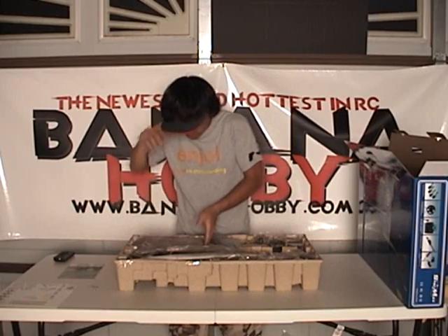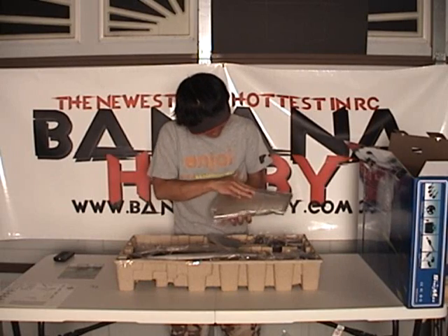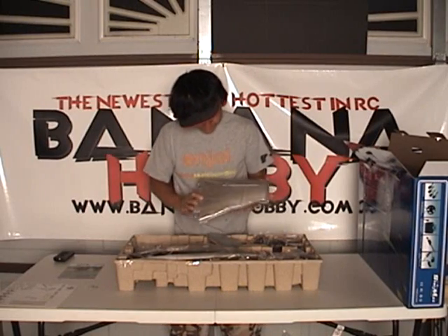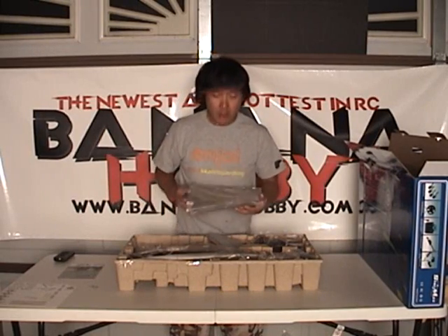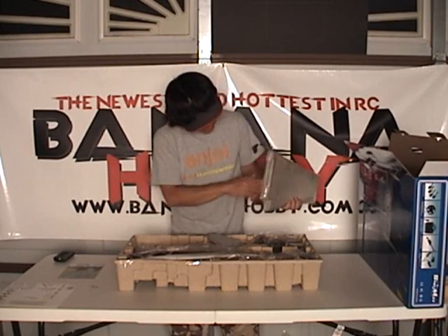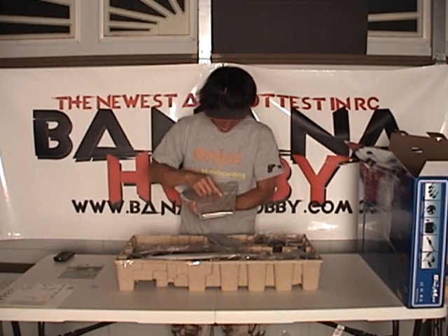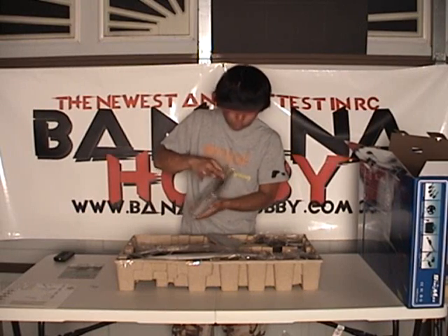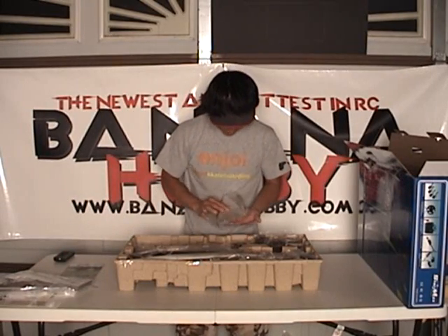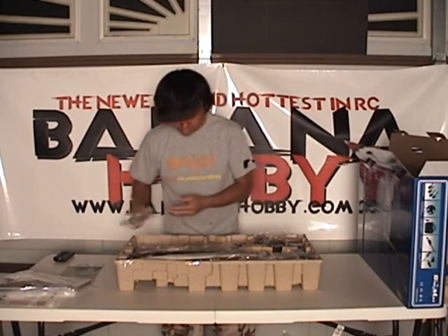Let's check out the wings. Very nice silver finish on the main wings. It's heavy-duty polystyrene foam, so it's very durable and very light. Very scale-looking paint scheme. Everything is ready to go, everything's cut out already. Your ailerons are pre-hinged and pre-glued — looks like all you've got to do is mount the control horn that goes to your servo and you're good to go. We have your horizontal stabilizers, elevators, pre-hinged, pre-glued, ready to go as well. And here we have your vertical stabilizers — black with yellow wingtips already painted. Beautiful color finish, real nice matte color, very scale-looking.